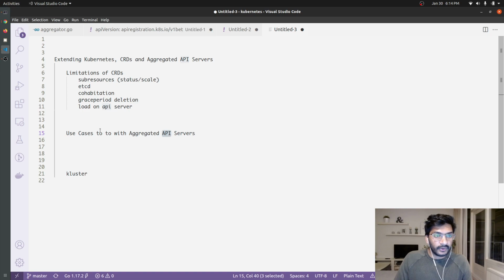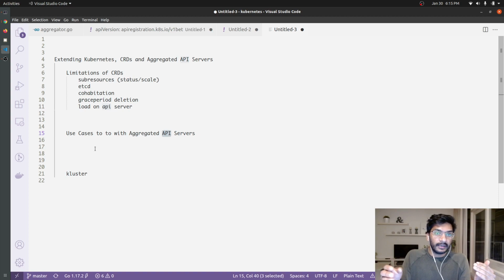If you did not understand this subresource thing, some examples of subresources are logs for pods. Pod is the main resource, and logs is a subresource for the pod resource.